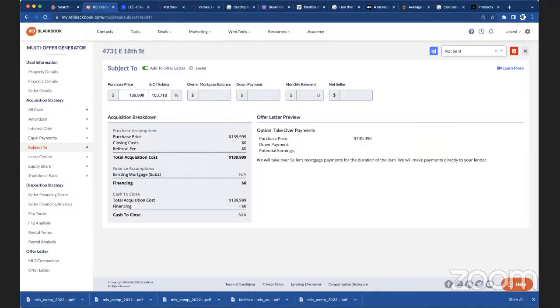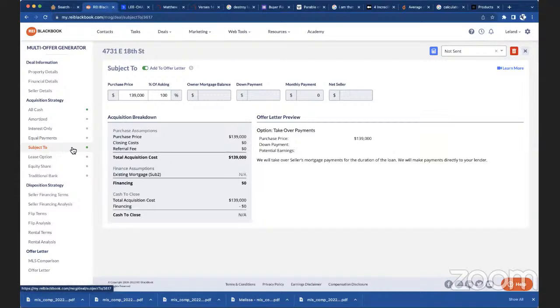I will put, let me mute somebody real quick. I want to put, Leland, why did we put 100% of asking price on this one?